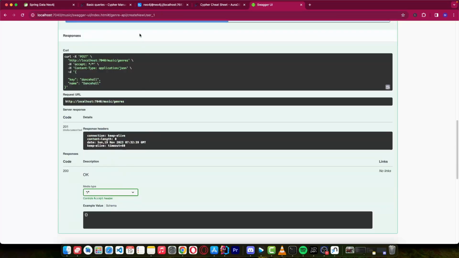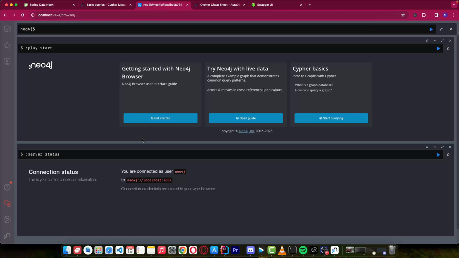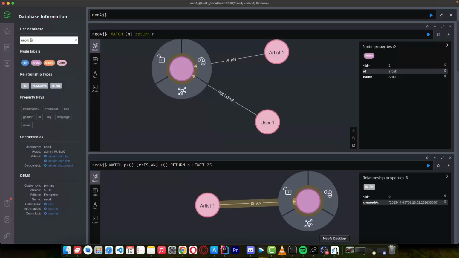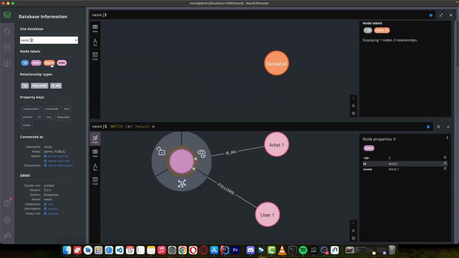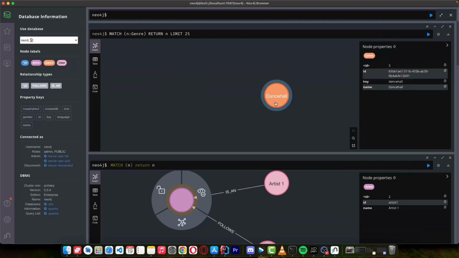It's returned 201. If I go here, let me use this. You can see it added this node, which is a Danso. This one, and this is the ID. So I want to copy this ID. We want to assign this artist one into this genre.